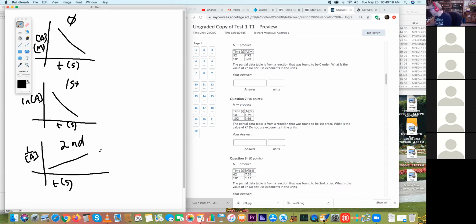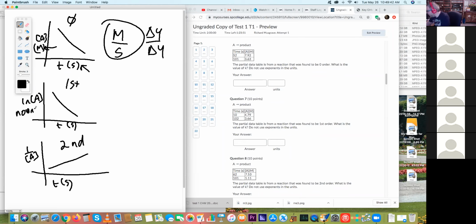If you wanted to find the slope of a zero order and you're just looking at the units on the slope, then it would be M divided by s. Remember, it's change in Y over change in X. The Y unit is going to be M, and the X unit is going to be s. So the unit on a zero order is going to be molar per second. For log of A, there is no unit because it's a natural log. So the slope is going to be 1 over s. It's like the unit's 1, it doesn't have a unit, and the s is going to be the delta X. So that'll be 1 over s for the first order.